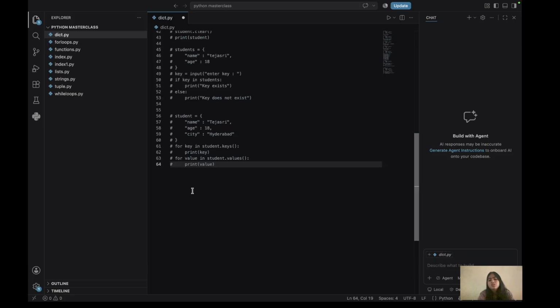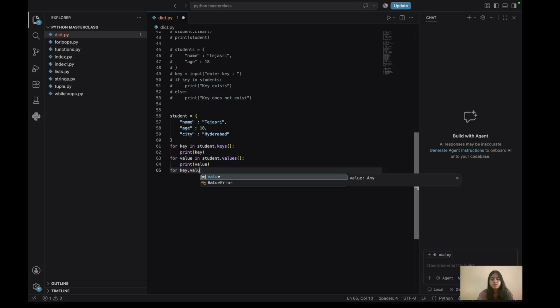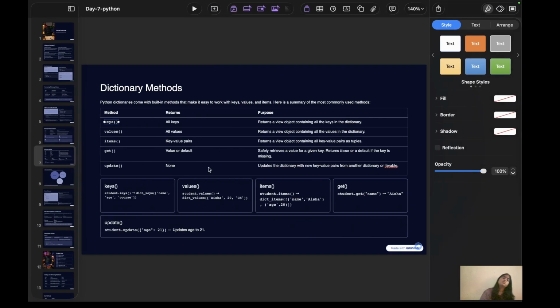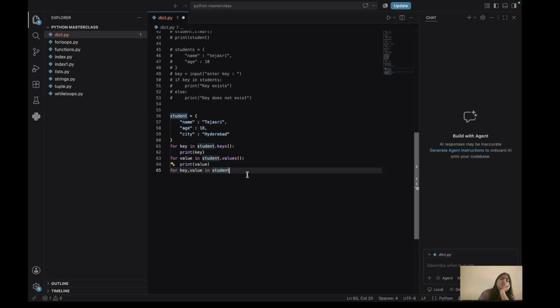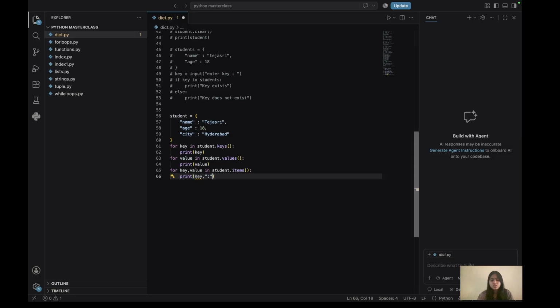Now we will see how to print the key value pairs. Now we'll print both. Okay, we can just do it here itself. For key and value in student, here in the theory part we can check. Here we can use the items method to get both the key and value pair. Like for key, value in student dot items, then print key. We'll print our key here, and then, like this, it will be more meaningful. And then our value.